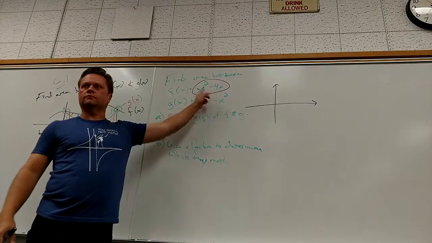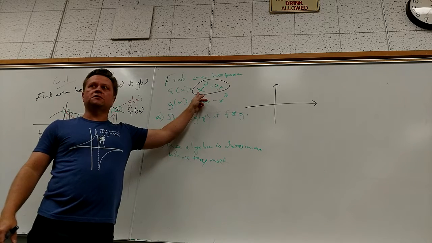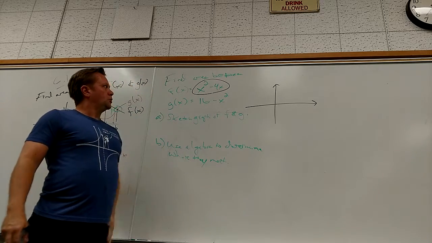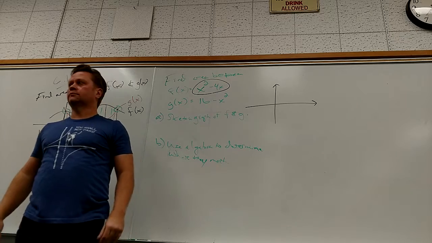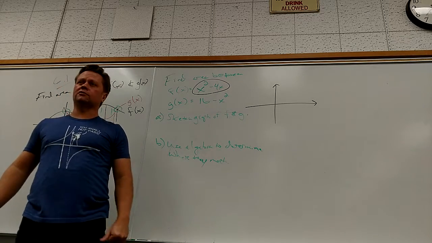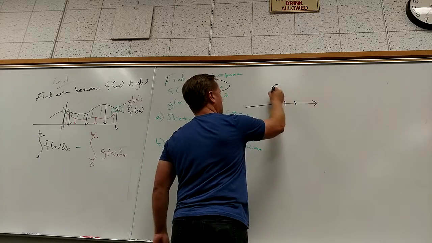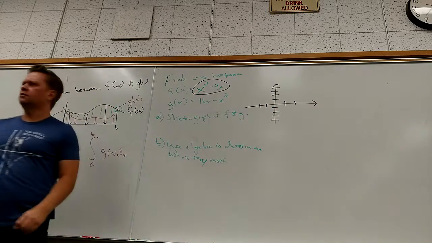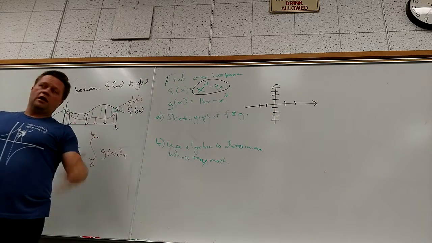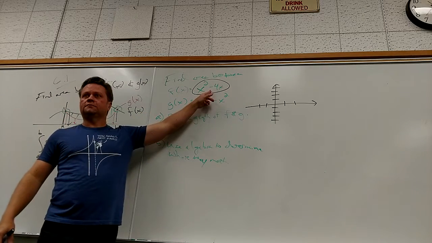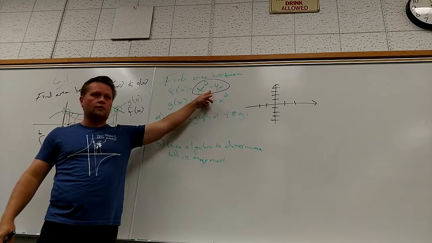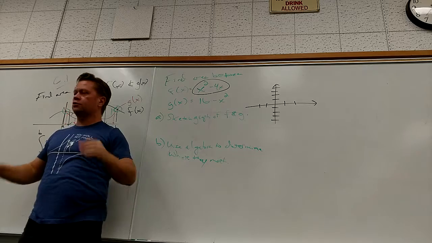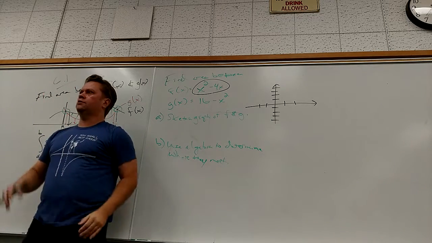And what else can you tell me? It opens up because it's positive x squared. Right? Opens up. What else can you tell me? Very important. More detail. No? You can't tell me any detail? I don't know what you've been doing then. What are the x-intercepts? 0 and 4. Can you guys see that? Take an x out. x times x minus 4, 0 and 4. These are things that should just be automatic things you look at.